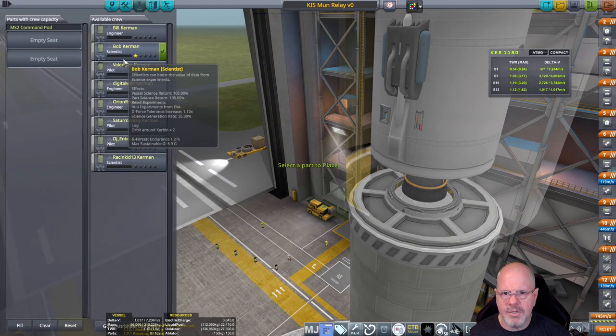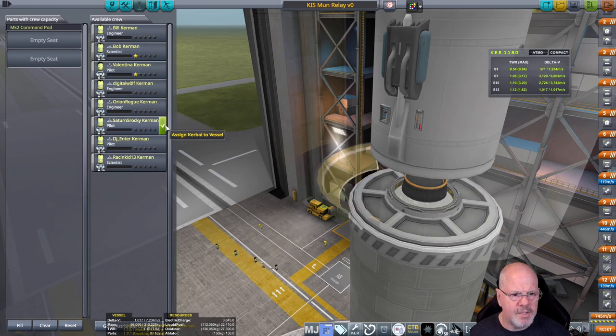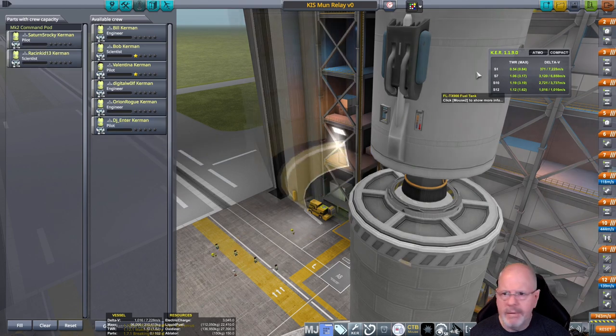All right, so let's grab us a pilot. Saturn, you're going to be our pilot. And then Race is going to be our scientist.